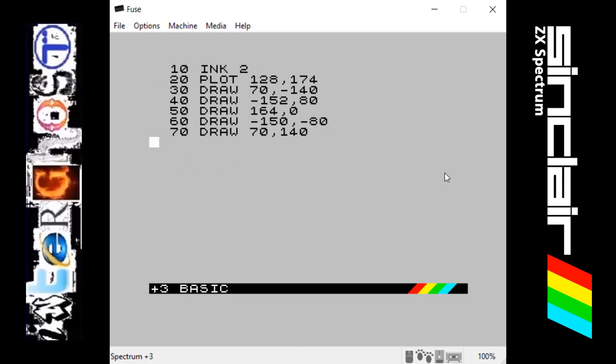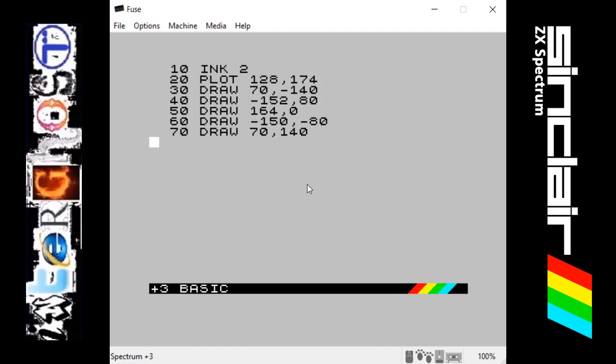So that just shows you how big the number of pixels are on the screen. There are 256 pixels going across and 176 pixels going down. But unlike the low resolution graphics where you plot your points from the top left corner, so 0, 0 would be up here and it works its way down, the high resolution graphics starts 0, 0 in this corner and goes across and works up to the top right corner. So you just have to remember that when you're planning where to print things on the screen.